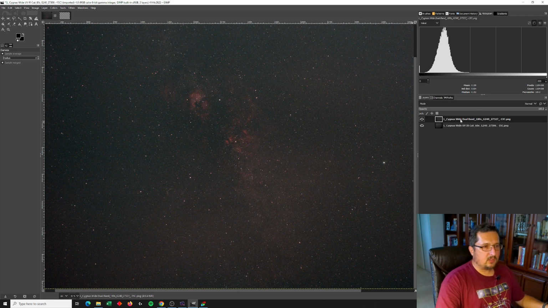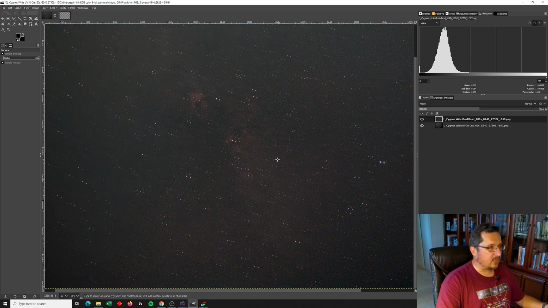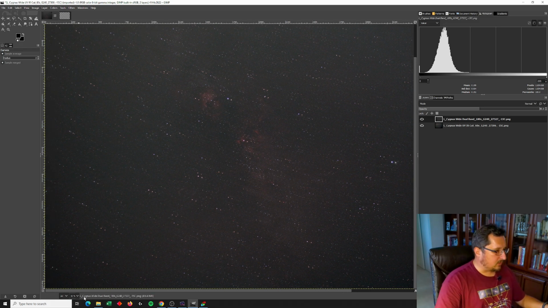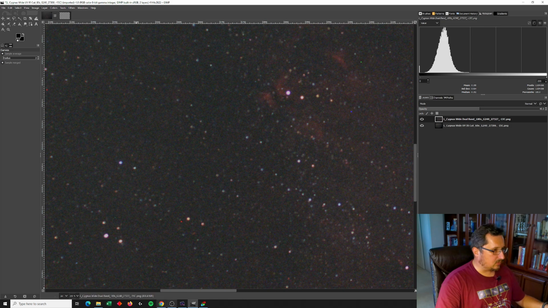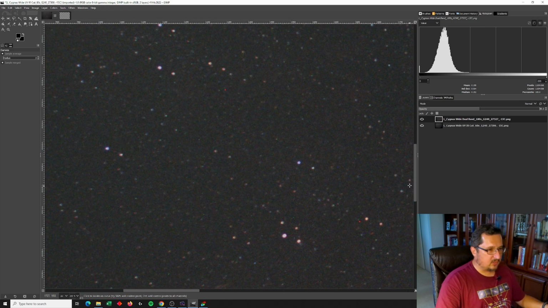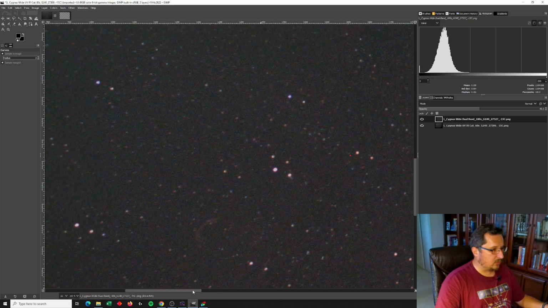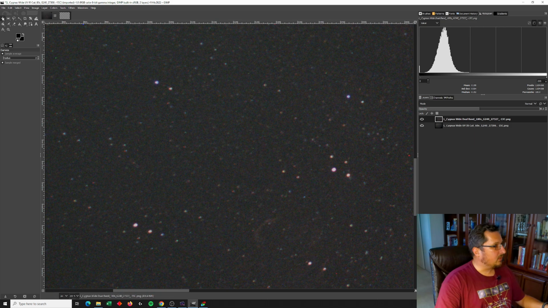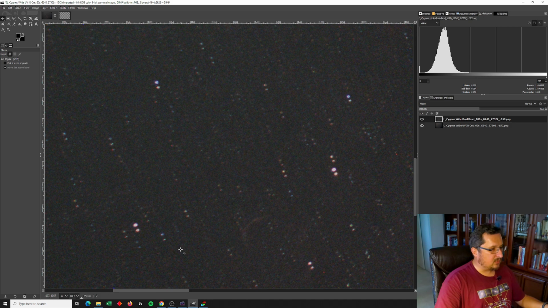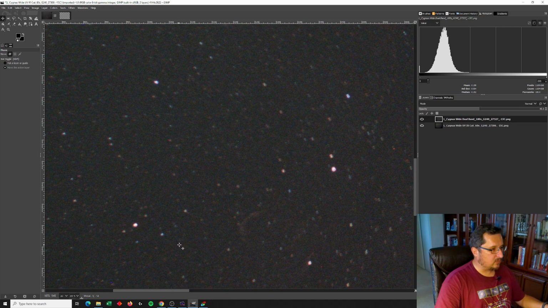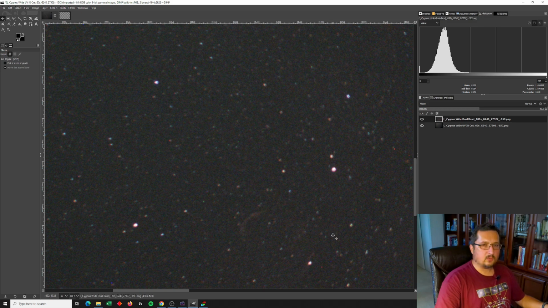Very simply, what we do is we take the top layer, we make it semi-transparent by adjusting the opacity, and then I'm going to go down to one of the corners here. I'm going to zoom in further so I can be a little bit more exact. And I'm going to pick a specific star that I'm going to line up with. So let's pick, how about this guy right here? I'm going to use the Move tool to take the top layer and shift it until one of the stars is directly over top of the other, like so. Right, so now this star matches.